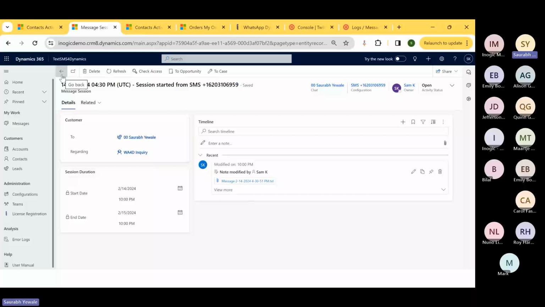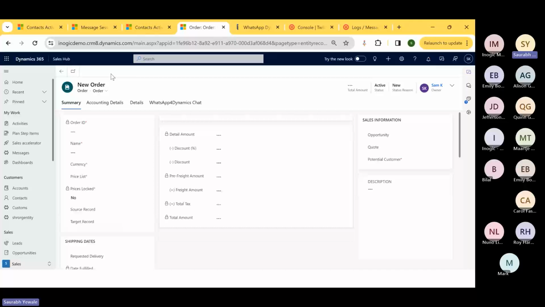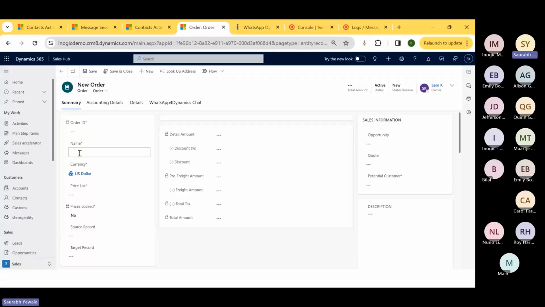Now, as we saw earlier in the key features, it also works on on-demand flow. So for the demo purpose, I have created a flow wherein if a new order is placed, the message is automatically sent to the customer. So here I can just name the order.